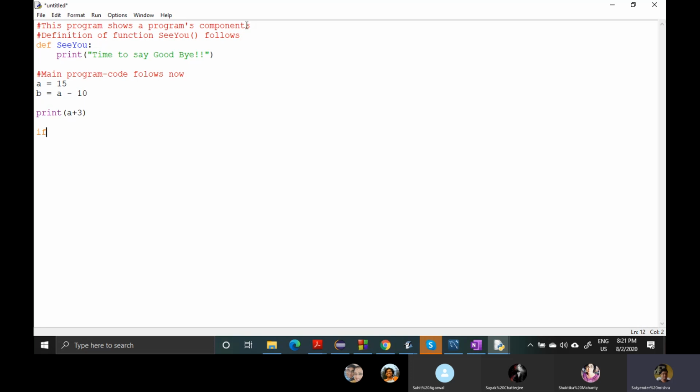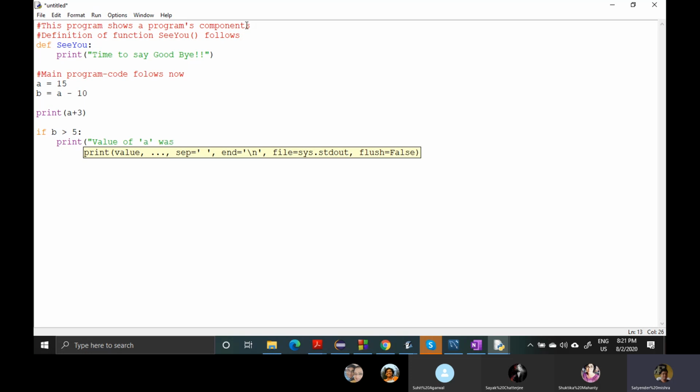And then I have written if b is greater than 5. Then I'm writing here print value of a was more than 15 initially.